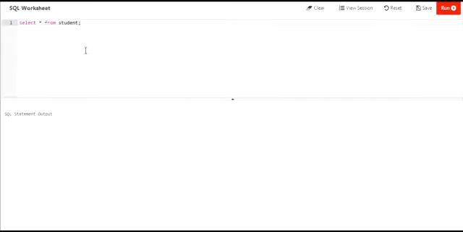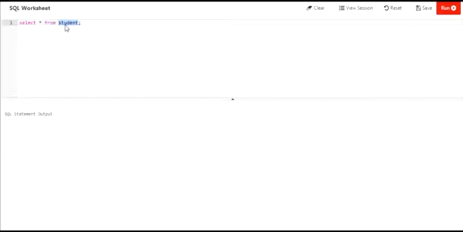Now each language has some syntax, whether it is a verbal language or a technical language. In this language, we write simple English statements with some keywords and some user-created tables. Select is a keyword. Star here signifies that all rows are expected as a result. From is again a keyword.